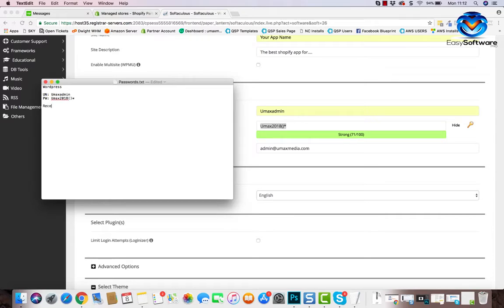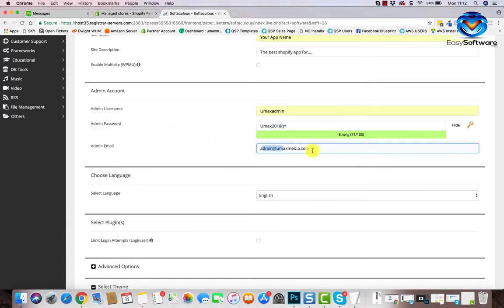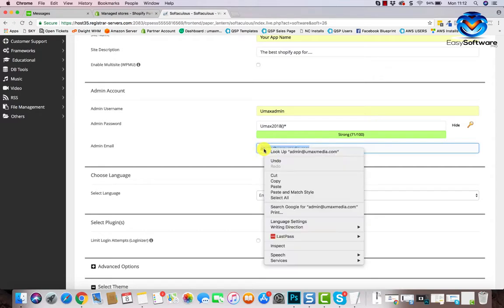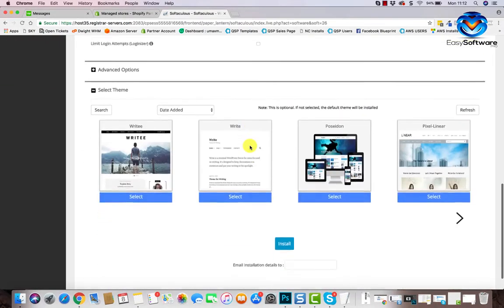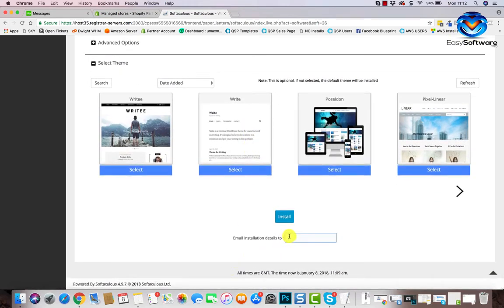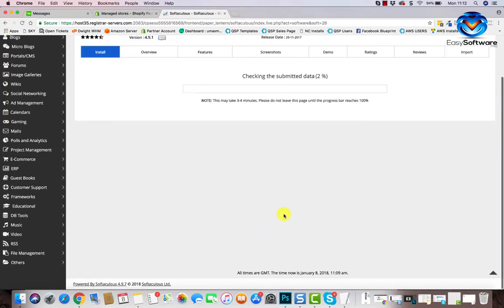And then I always put recovery email. I always do this. I've bought hundreds and hundreds of websites, so it gets confusing and you do forget, and if you're not logging in for a long time, then you may have easily forgotten. Okay, so we've got that saved before we've even installed. Here you can have the login details emailed to you. It's a good idea to do that, just so you've got an email record of it, just in case. Again, go ahead, click install. Doesn't take long to install at all. Less than 3 or 4 minutes, we hope.